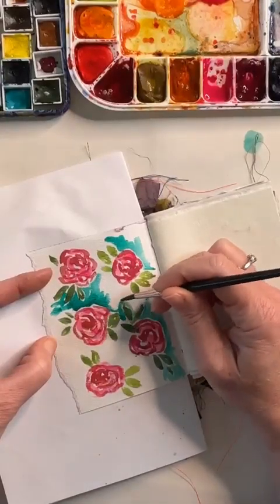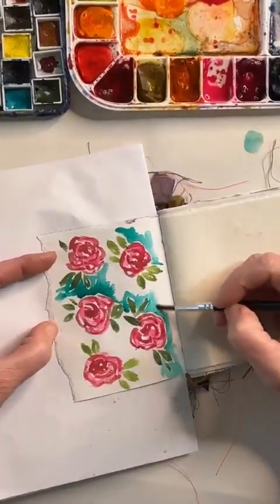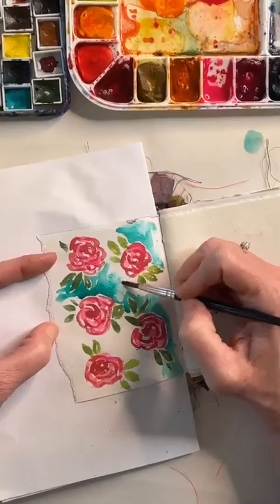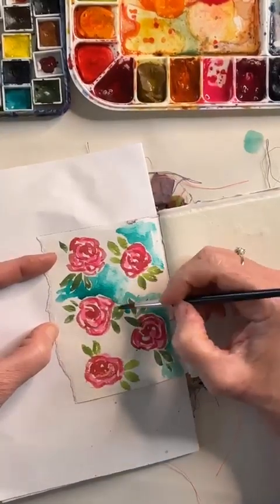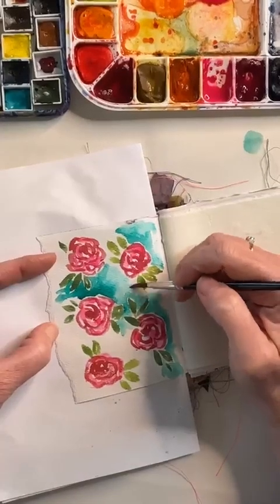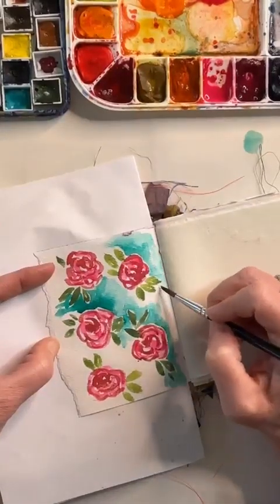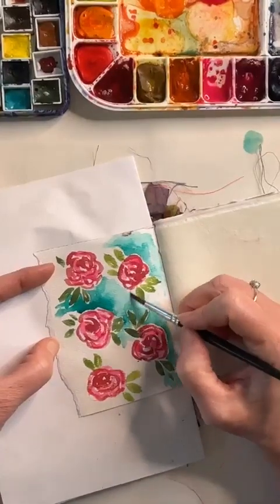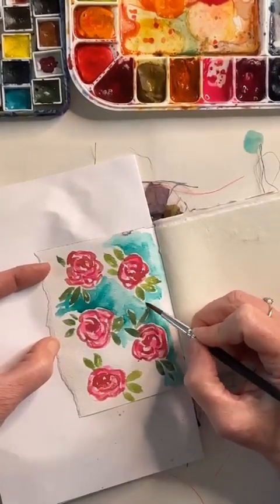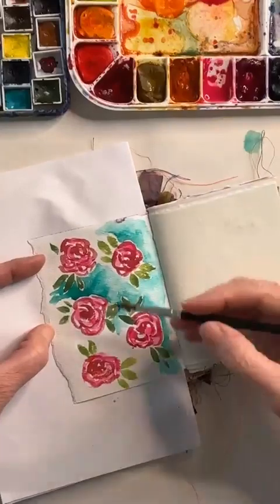I'm going to kind of bring that around. Now I'm working with watercolors, so I'm going to use what watercolors are best for, right? I just have water now, and I'm going to just kind of pull that watercolor through. Let's let it pool. Let's let watercolors do what watercolors do best, right? If you're using acrylics, you know what to do. But see how we can just kind of get a real washed look. I can come in here, pick up some of this and bring it over here. You see? And just letting the watercolor do what the watercolor does.